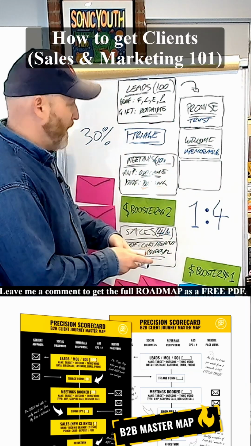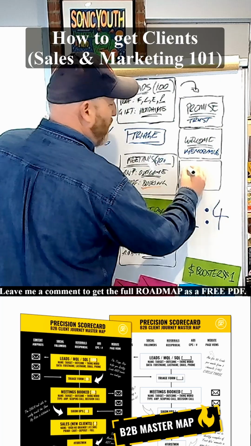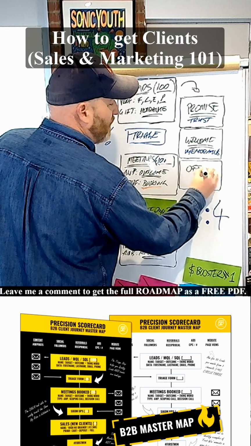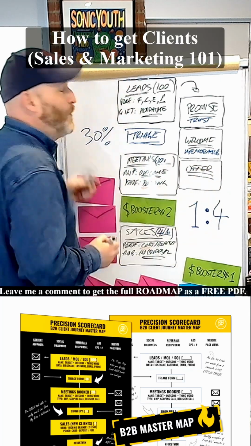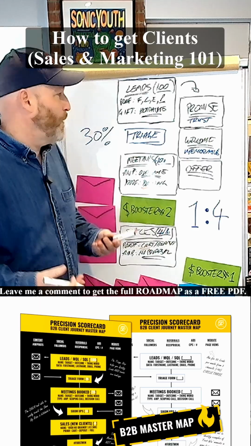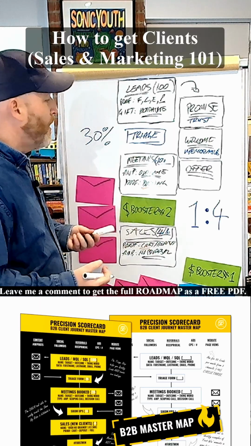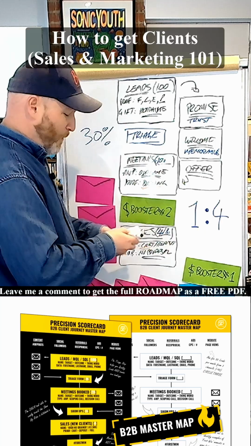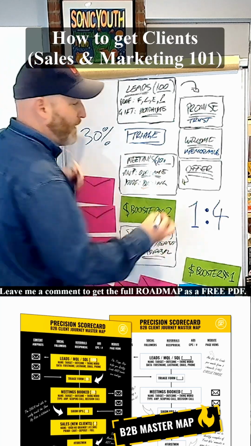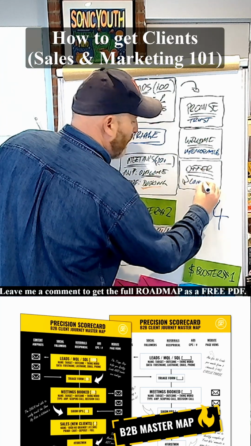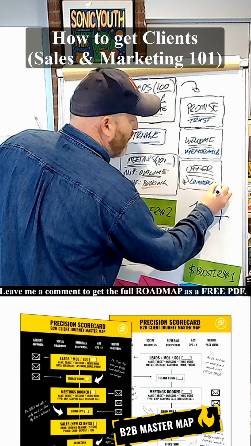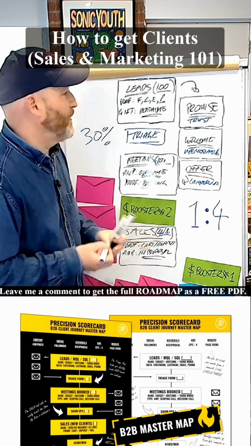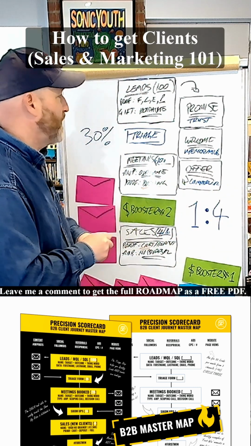The third email is your offer. And we're going to go back to the offer to book a meeting. Now, we can send someone back to the triage form if we're being particularly selective about it, or we could just send them straight to the meeting page. The reason why we want to do this is we want to demonstrate that we are commercial. We don't want people to go, oh yeah, this person's just in the business of giving me free stuff and I'm going to get free stuff from this person forever.